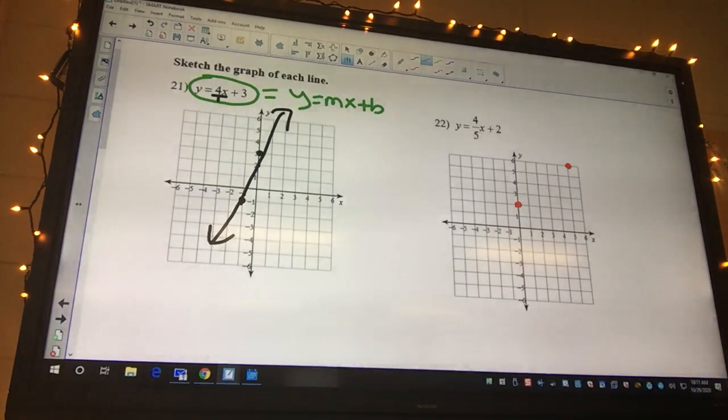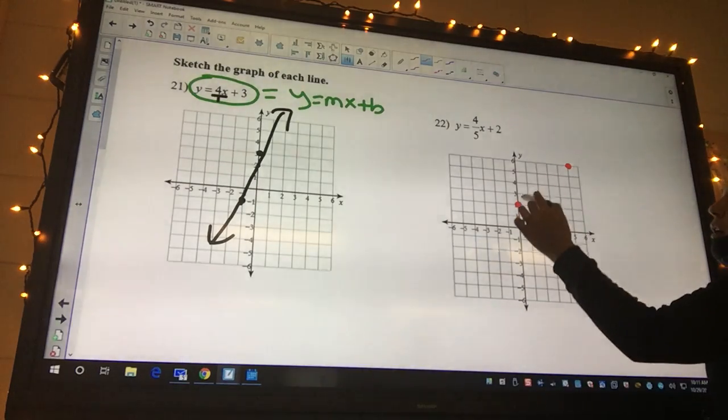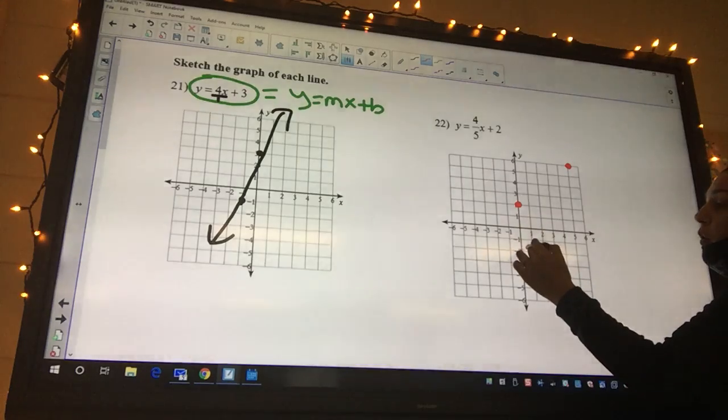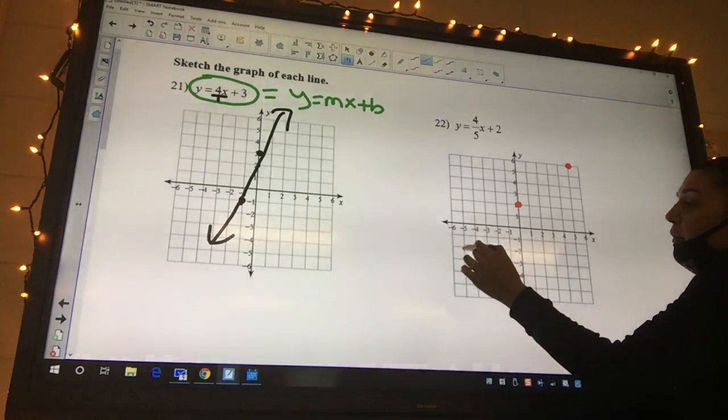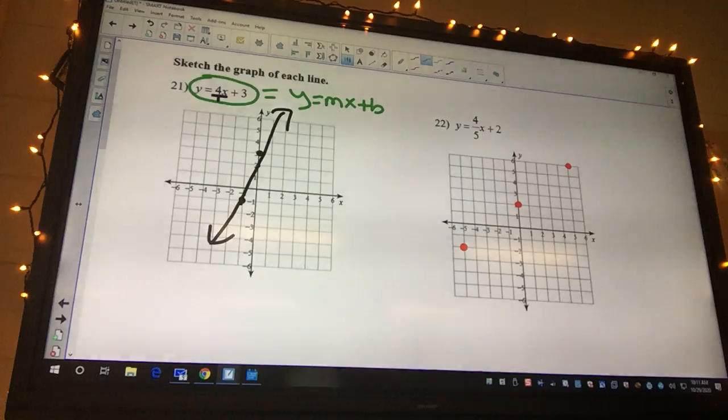And on these ones, you can even practice because I think that it will help you. Do we need another point? Not really, but you could do that and go down 4. 1, 2, 3, 4. 1, 2, 3, 4, 5. Not only is that going to give you a better line for a better picture, but that lets you start to think about what happens when I go down. When I go down, I need to go this way. And when I go up, I need to go this way. That's really going to help because some of you, I guarantee, if you are only forced to go down, it starts to screw you up about what your line should look like.